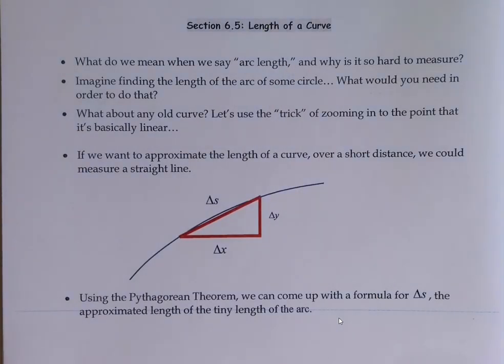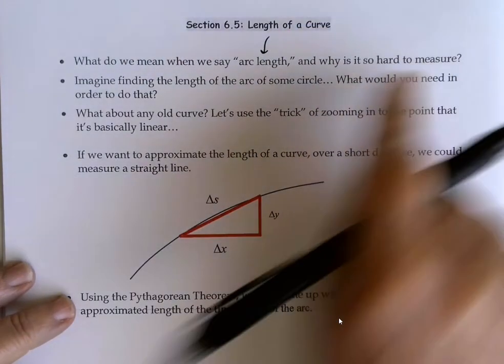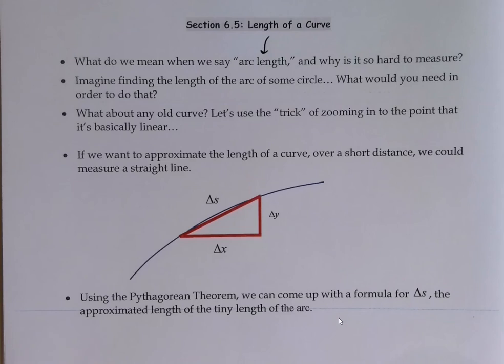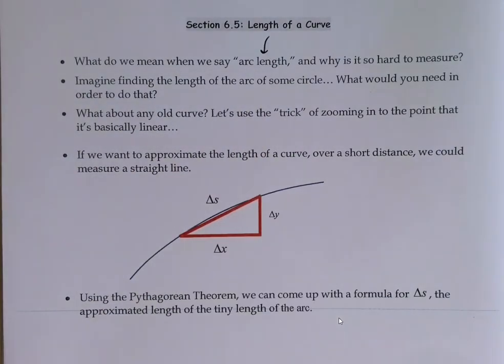So we call the length of a curve arc length. And of course it's difficult to measure because in general we've got formulas for things that are straight lines. We can either measure them directly, or use things like the Pythagorean theorem or a distance formula, as long as we've got straight line distances. We don't have those wonderful formulas when our lengths are along a curve. The only exception to that would be a circle. If we've got a piece of a circle and we know the radius of the circle, we can usually use a little bit of a formula from trigonometry to find that arc length. But in general, what about the length of an arc of some random function?